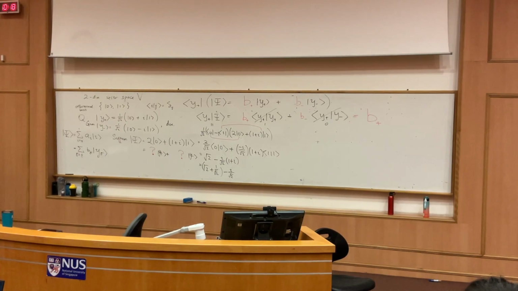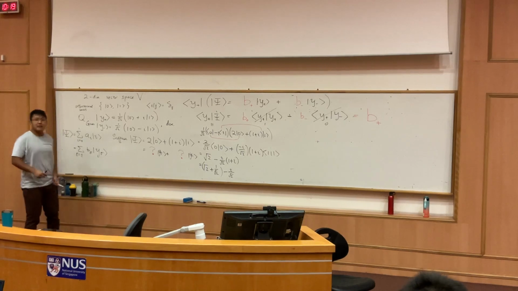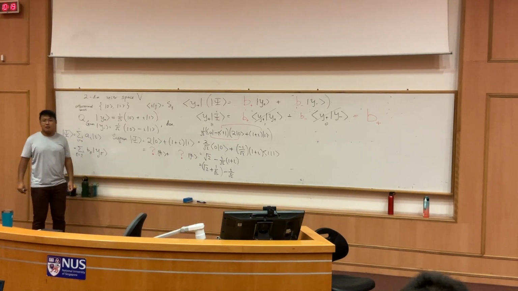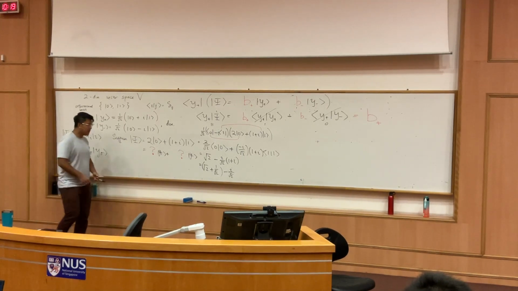For example, if you work in a real vector space like position, then yes, obviously the position vector is comprised of 3 real numbers, x, y, and z, and they are real. So if you ask how much weight is there along x, it must be a real number. But because we're working in the complex space, the coefficient is complex, nothing wrong with that. Great. Okay, then we can repeat the same for y minus. So what do we do for y minus?